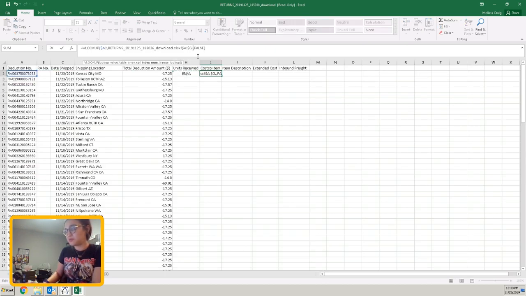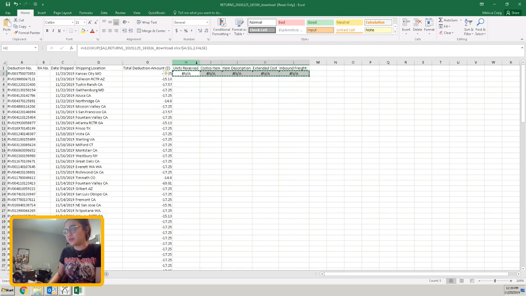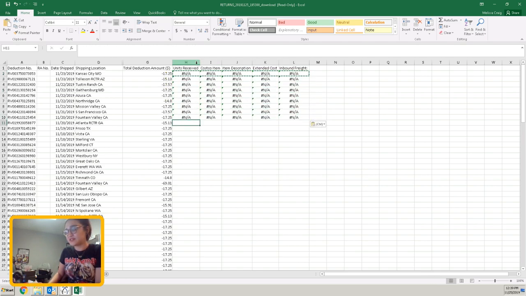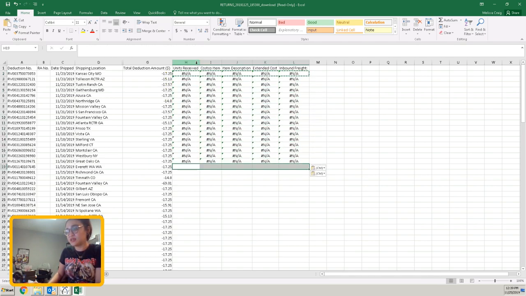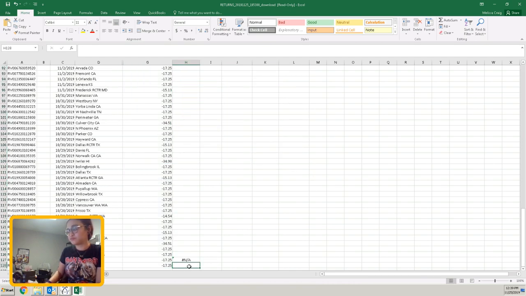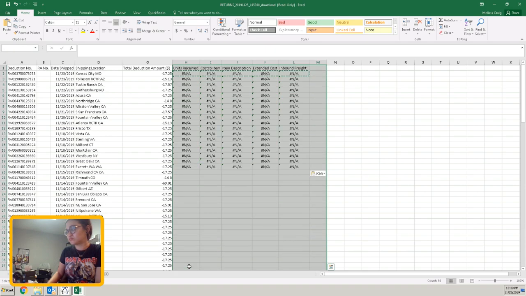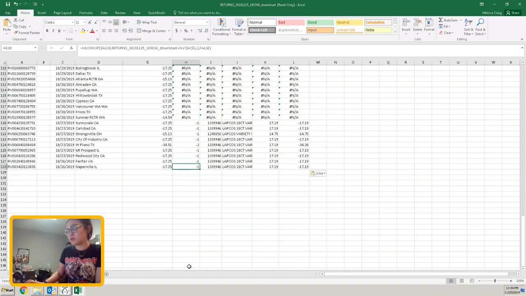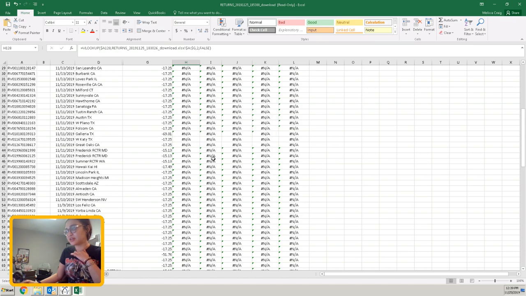So column 2, 3, 4, 5, and 6. So let's just drag this and see if any values do get picked up, and that'll tell us if we're doing the VLOOKUP correctly. Okay, so it looks like we've done it correctly.